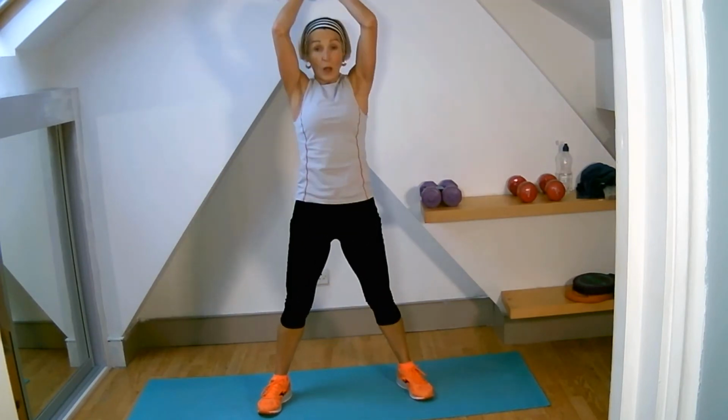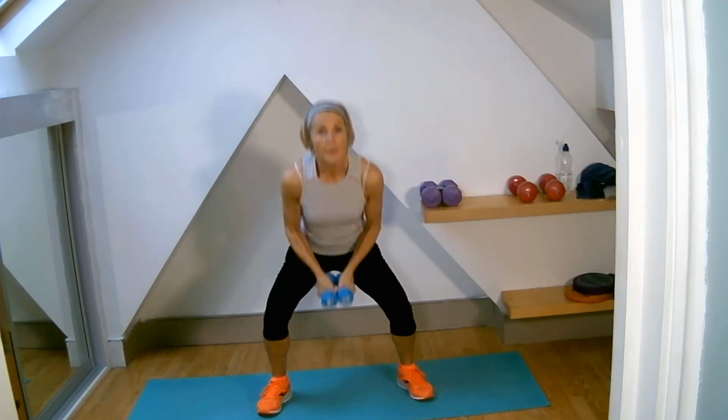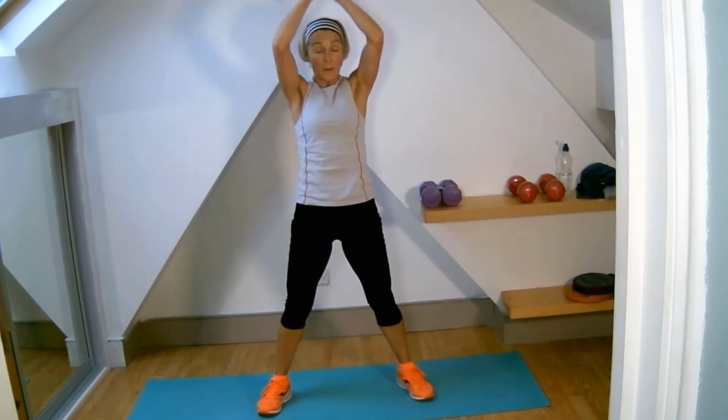Down, over the tricep, and then back down again. Up, tricep. Good. You can bring it in closer as you come up, but it's wide and low as you go down.